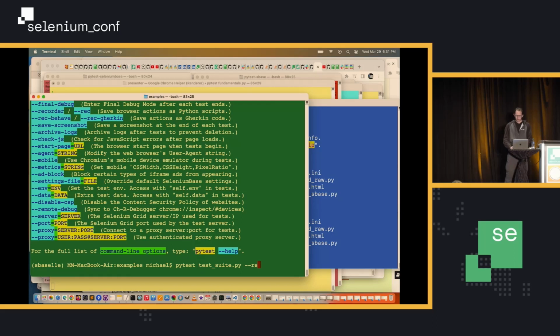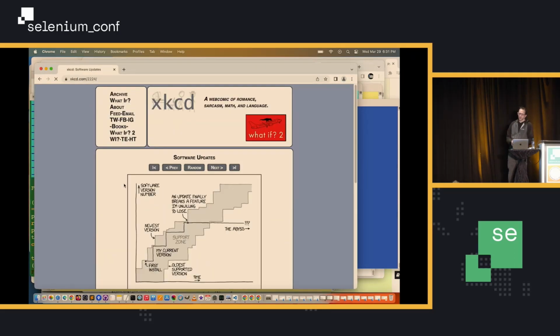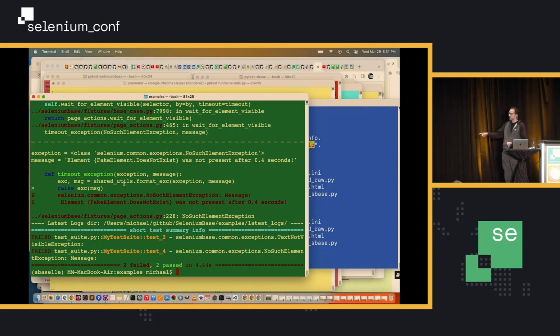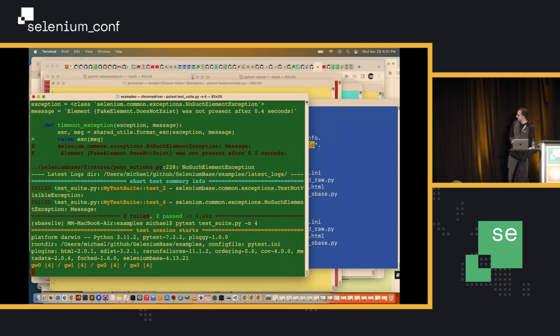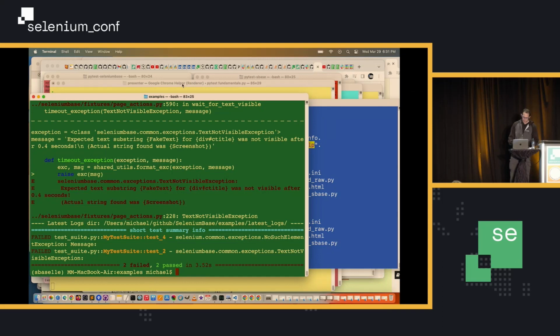There's a --rs, which stands for --reuse session, which means it will run all those tests in the same browser window without having to spin up a new browser window each time, and that will save a ton of time. Also, there is the ability to multi-thread those tests. So if we ran the same thing and we did -n4, you'll see that it's going to spin up 4 different browser windows instead. So you can easily do multi-threading and all that.